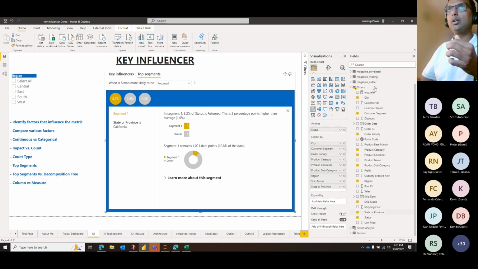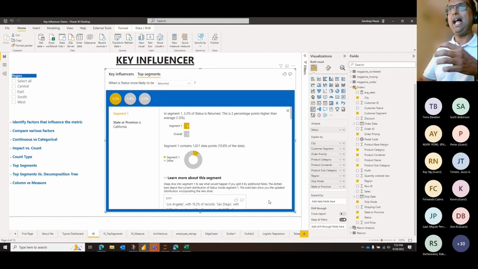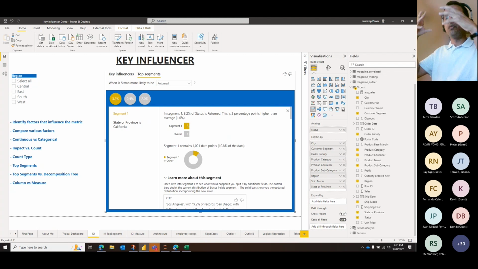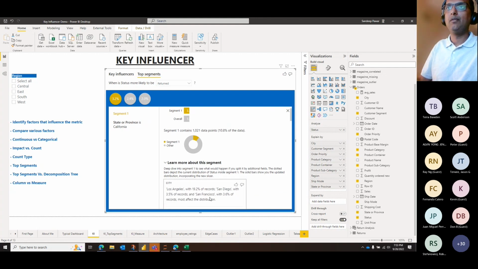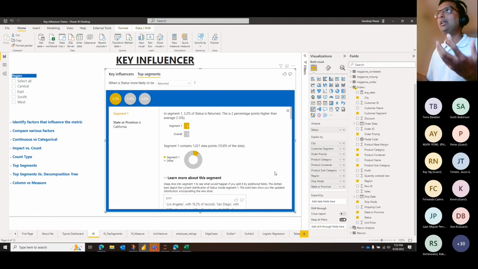The only reason why I didn't go deeper into this is because it would have to split the data. When I say random forest, it's a forest, like a decision tree. It will have to keep splitting the data, and if you split the data too much, statistically you won't be able to get enough information. Maybe in Los Angeles or, for example, San Francisco, there might be only 10 customers and you may not be able to infer too much out of it. That's why it did not split the data to that level, to that node.